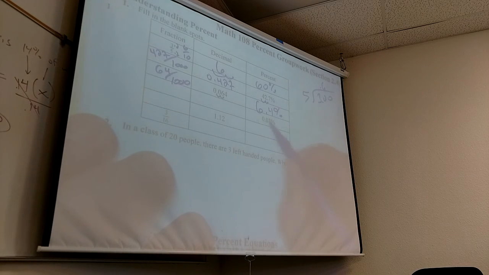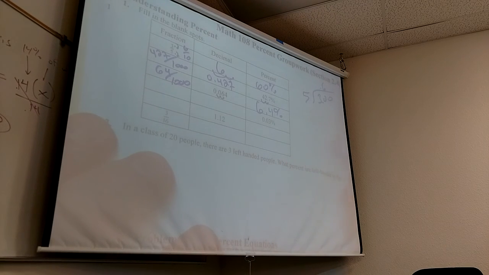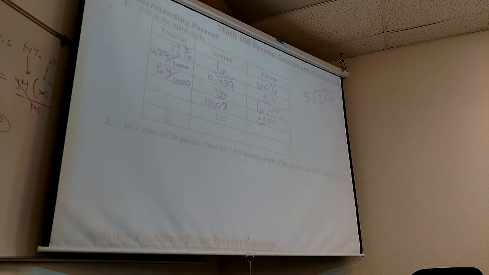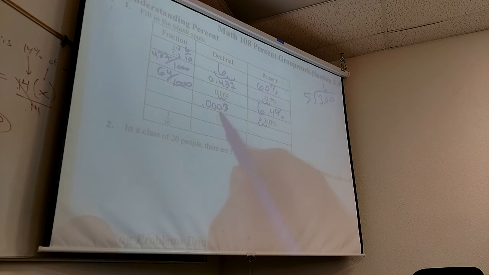All right, what about this guy? A lot of people go the wrong way because your brain says it's small enough already. But the processes in math don't care what the number is. How do I go from percent to decimal? I move it back. I'm going to make it even smaller because 0.03% is really small, right? And we'll see it when we make it a decimal. Once, twice, it becomes 0.0003. And what is that? Tenths, hundredths, thousandths, ten-thousandths.